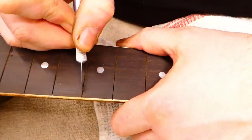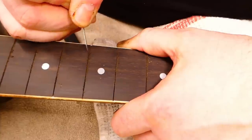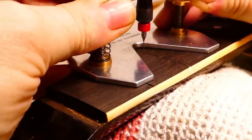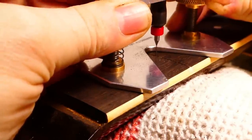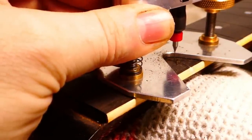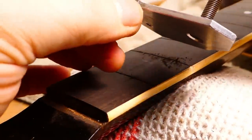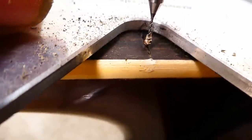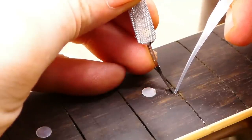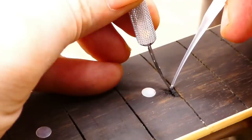I'll do what I can to clean out the dust and gunk in the bottom of the fret slots using a little hooked tool. This operation is more difficult because of the binding — I couldn't get anywhere near the depth I needed, so I had to pull out the Dremel tool with a tiny 0.6-millimeter bit. You have to be careful with this, and I have to stop frequently to clean off the glue that gets lifted out of the slot because it builds up and can heat up and burn out the cutter or cause scorch marks on the top of a rosewood board. And this is some very old, very dry ebony, so I have the bottle of super glue close to hand.